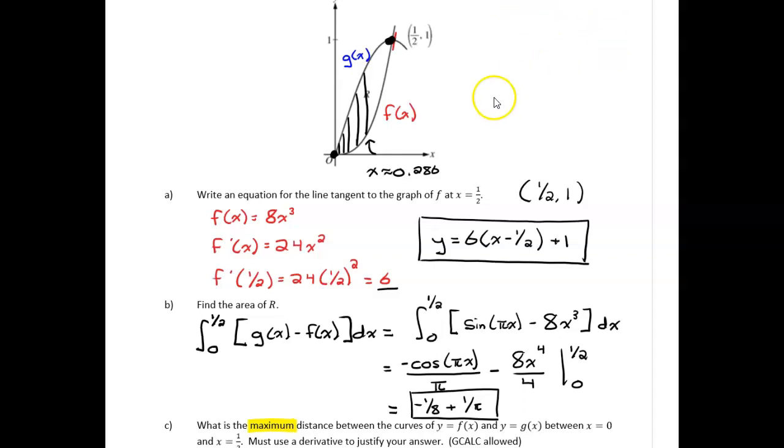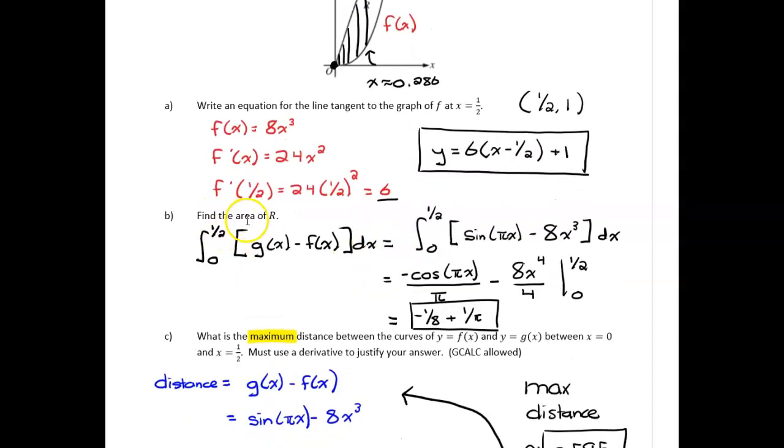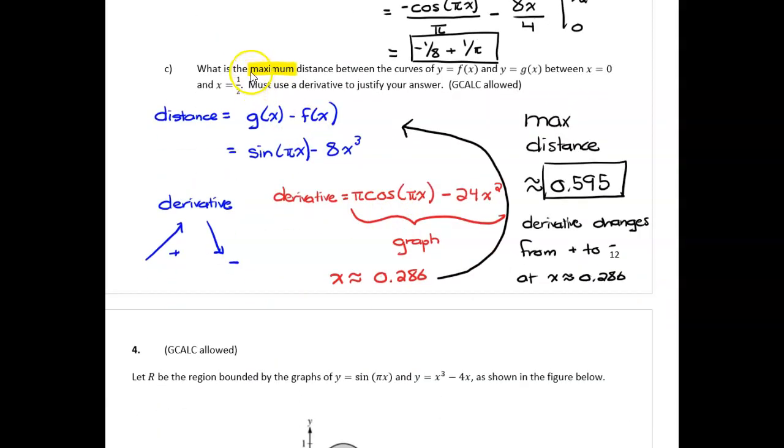All right, so quick recap here. Write an equation of the line tangent. That's easy peasy. We did that last semester. You should be good at finding that. Find the area. This is our new information for this unit. Basically, the only thing that could really trip us up is arithmetic. And finally, as soon as we see maximum or minimum, we are looking at finding the derivative, figuring out what type of critical value we're looking for. For a max, we're going from positive to negative. And then our justification is our derivative is either changing from a positive to a negative or a negative to a positive at that value. And if there are multiple ones, you'll have to test them and then figure out which one is the correct one.